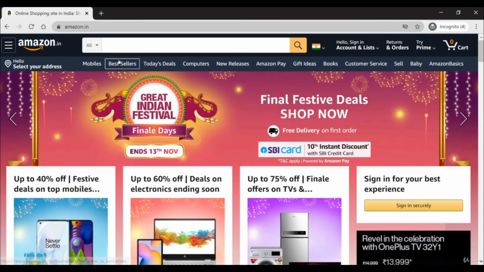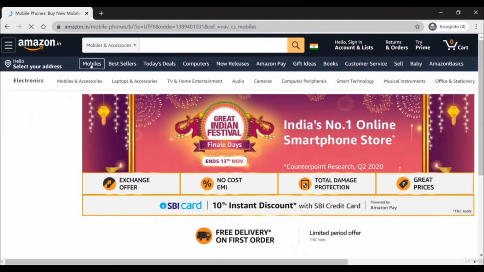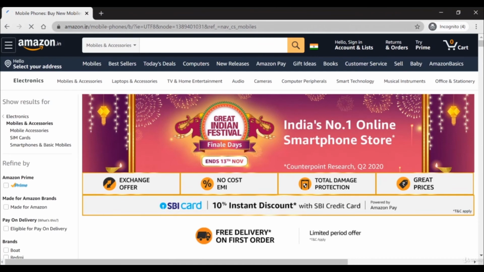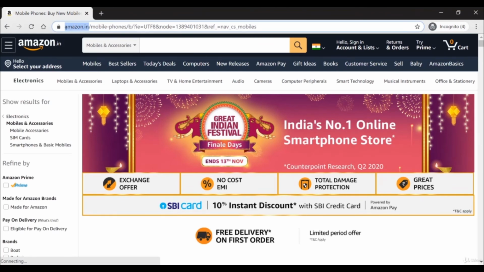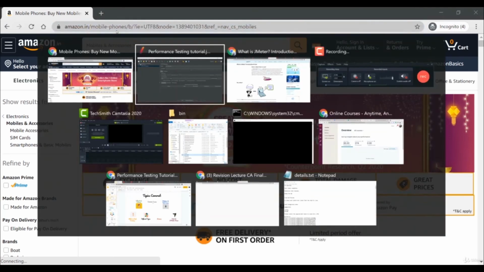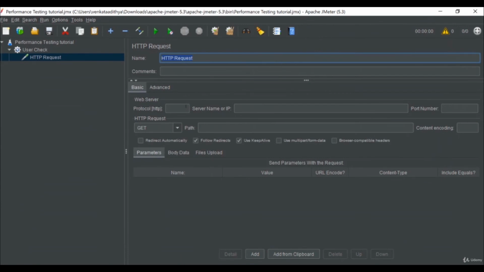This is the Amazon website which I would like to take as a reference now. I'll get into any different page within Amazon, right? Now I'll quickly copy this Amazon. Don't copy HTTPS because the HTTP request is already set in this particular protocol.